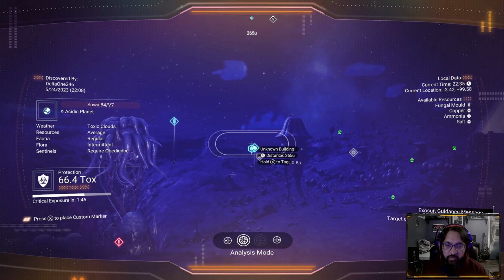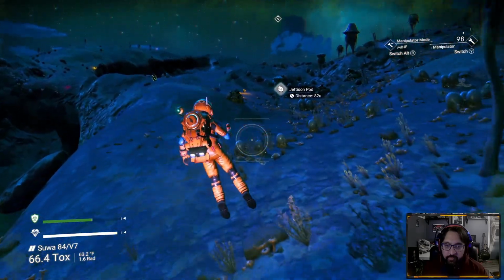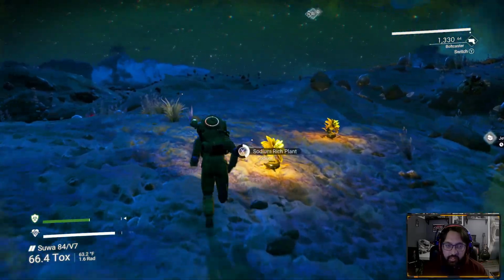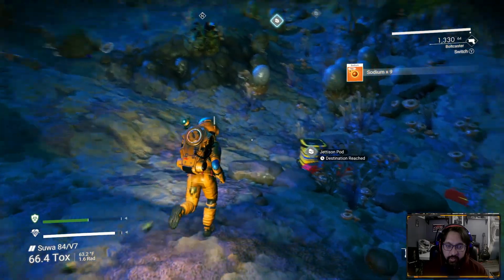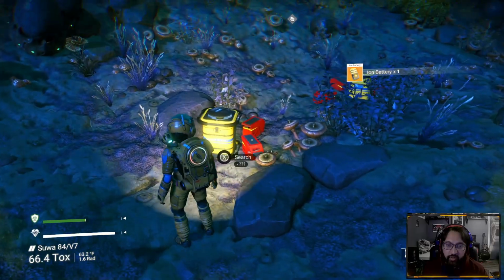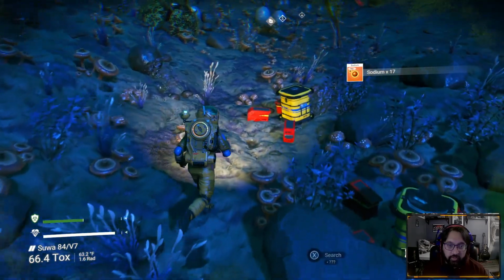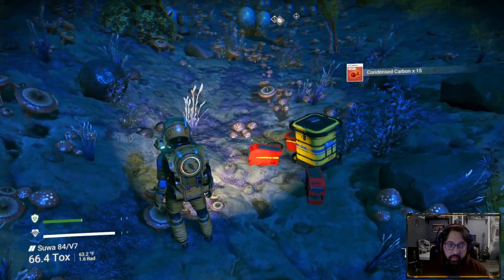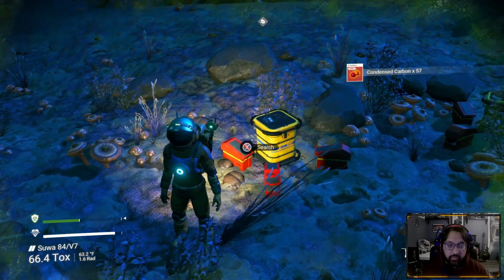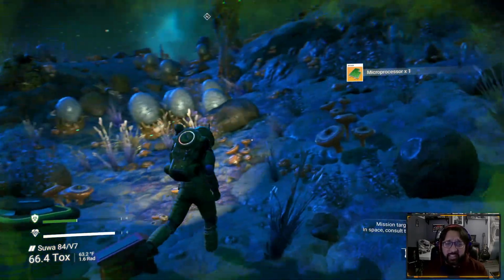Oh, there it is. Jettison pod. Let's go there. Oop. Hit that rock. Just missed it. Check out this jettison pod, see what we get out of it. Hopefully something good. Come on, microprocessor. Ion battery, that's not bad. Probably projectile ammunition. Sodium, okay. Condensed carbon, not bad, not bad. A lot of condensed carbon. A ton of condensed carbon. And a microprocessor. Let's go, guys. Awesome.